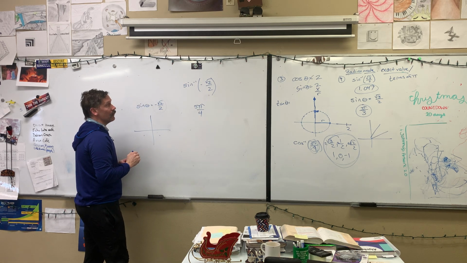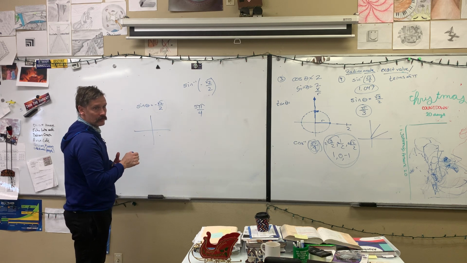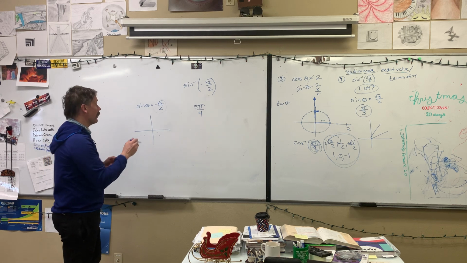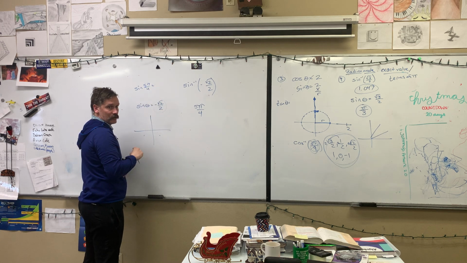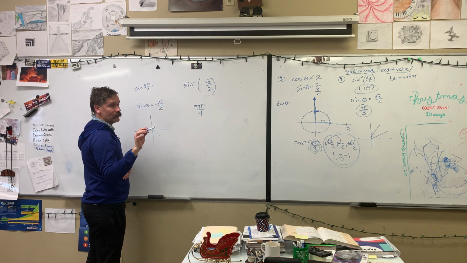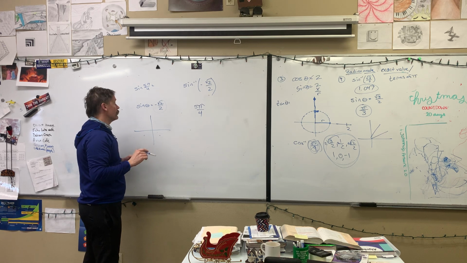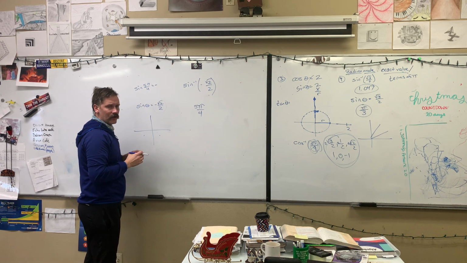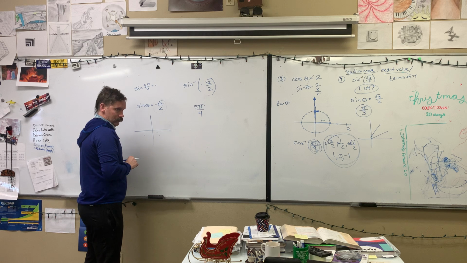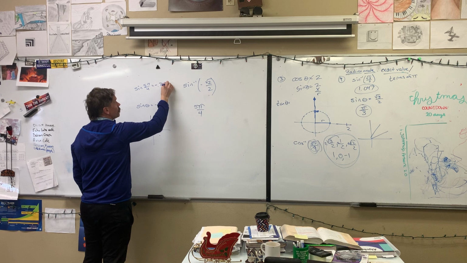Yeah. So if you said sine of 5 pi over 4, it should equal negative root 2 over 2. Now, your calculator won't give you that, right? You're not going to hit sine of 5 pi over 4 and it gives you root 2 over 2. It'll give you a decimal value. What is root 2 over 2 on your calculator? 0.707, yeah.